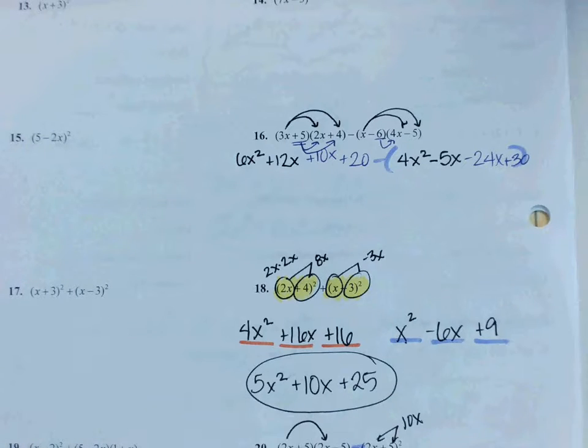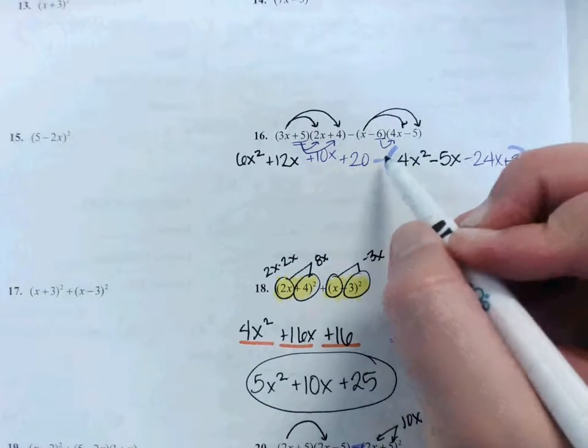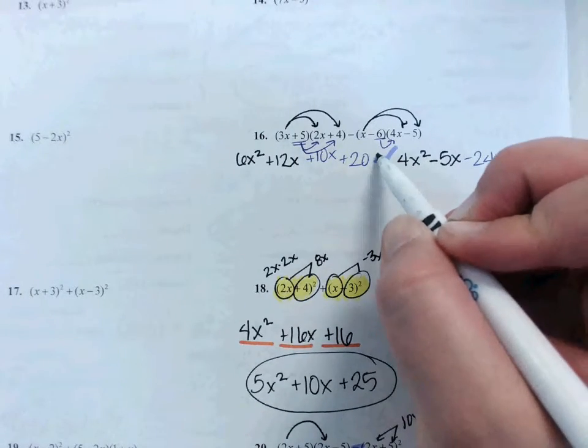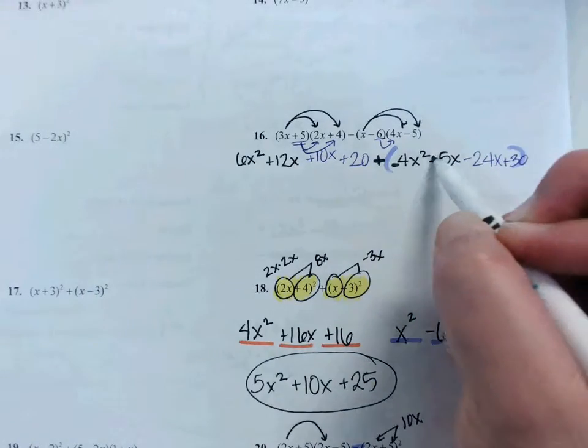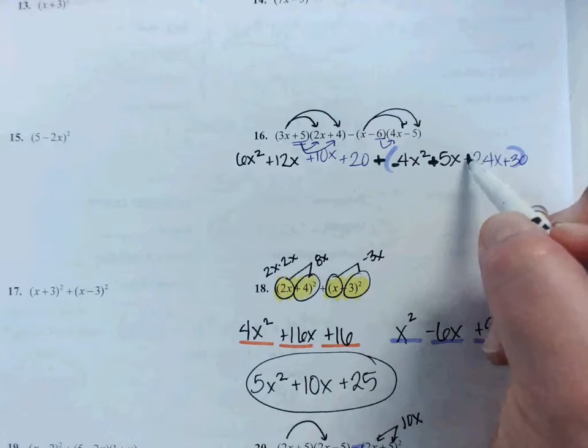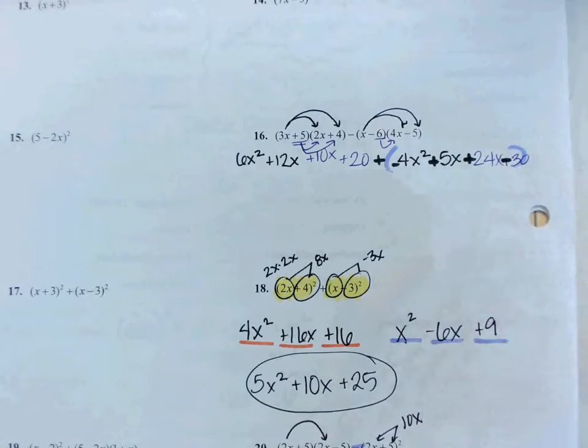So here's what I'm going to do to be lazy. Okay, everybody watch while I do it so you don't get confused. To get rid of this negative, I'm going to change it to a plus, and I'm going to change everybody's sign inside. So that's a negative 4x squared, plus 5x, plus 24, and a minus on the 30. So if you want to drop that negative from the outside, just kind of distribute it in so you don't have to rewrite everything.